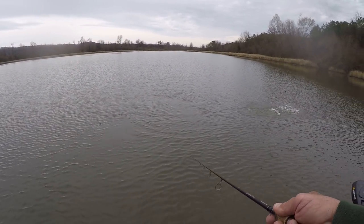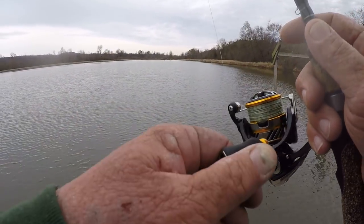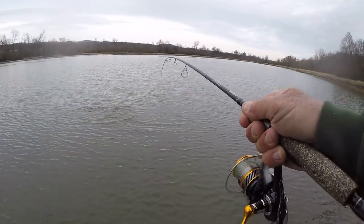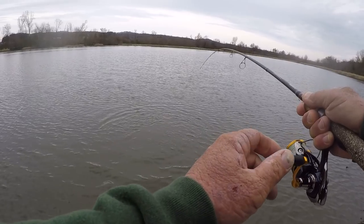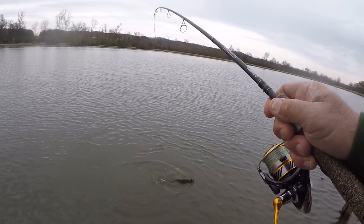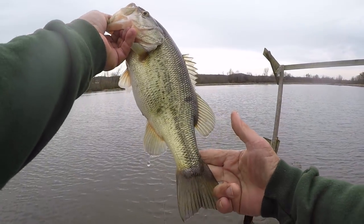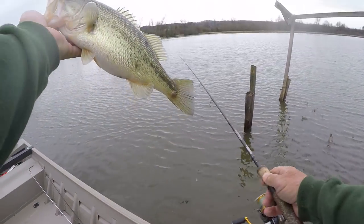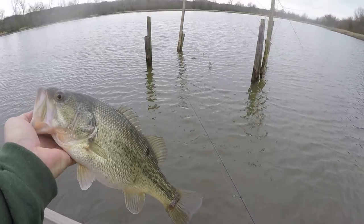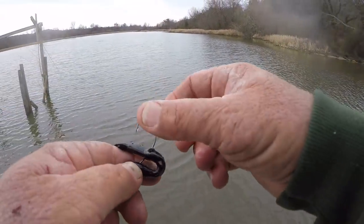There's fish everywhere right here — I mean good ones. Let's make a little pitch right there. There's one right there! That's probably about the size of most of them. Come on in here — oh my goodness, what a fish, what a chunk! But there are some out there a lot bigger than that if we can get them to bite. Let's let him go — caught him on a lizard.